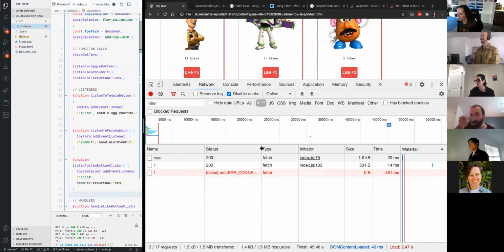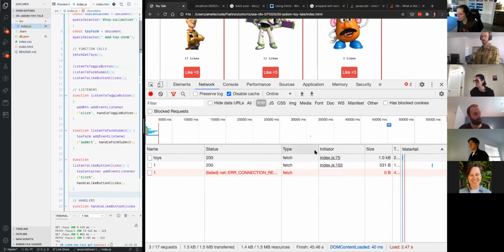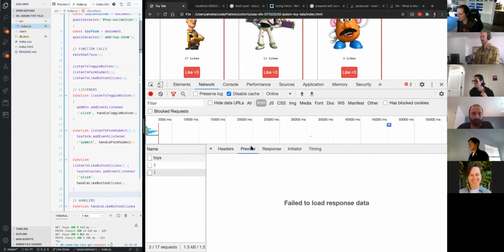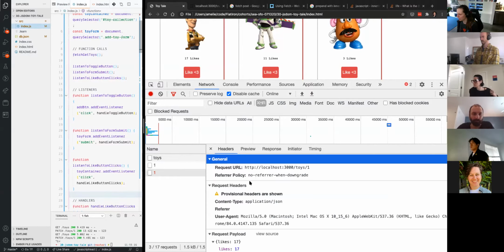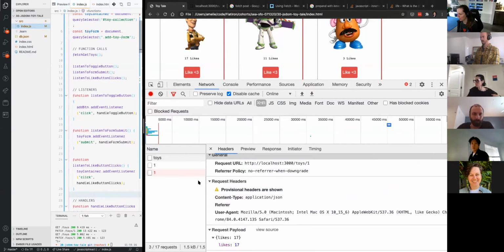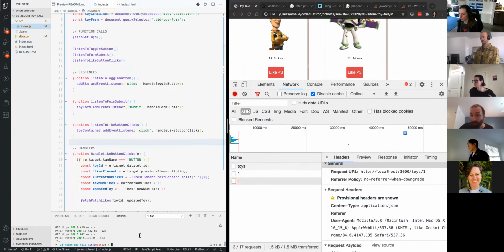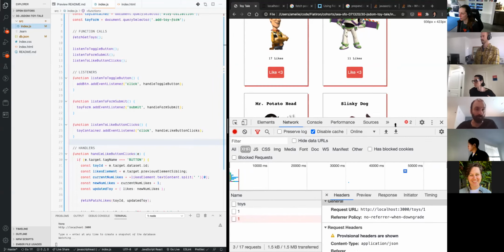If we take a look at this, we can see that we have a connection refused because our server isn't running. There's not a whole lot more information that we can look into here, but we know that we have our request payload. That's interesting. But we know that this was unsuccessful. So check out the network tab if you're not sure about fetch requests.